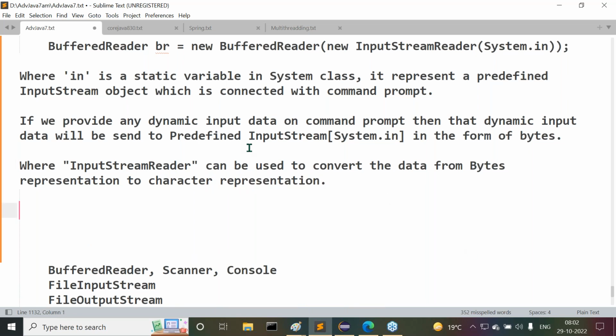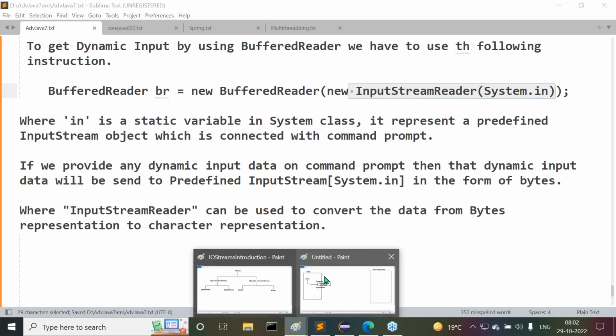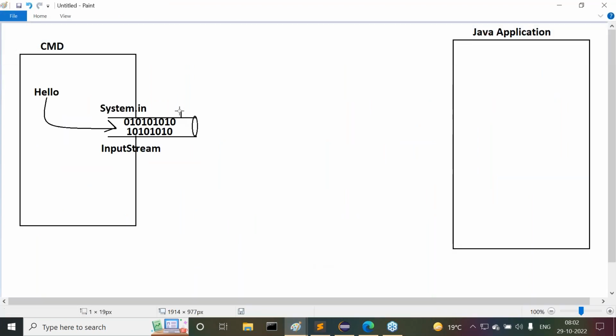Right, sir. Now here, observe carefully in our init section. System.in is provided to the constructor of InputStreamReader. The InputStreamReader constructor is available, and to that only System.in is provided. That's very clear. So in the diagram, we can observe carefully how it exists here. Now here, the InputStreamReader exists in this way. Now this is exactly like the InputStreamReader.